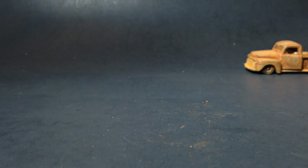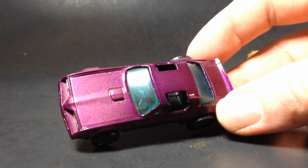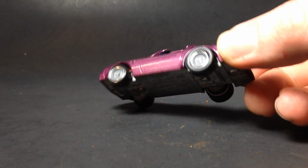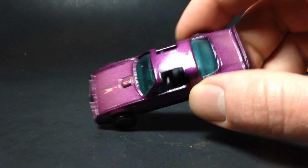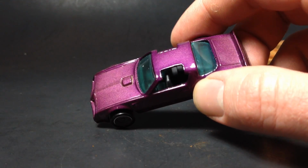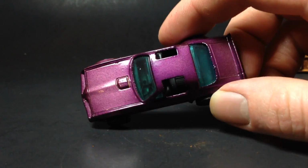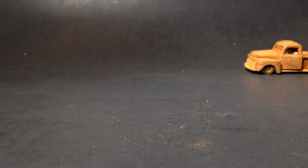So there's that. And let's see here, a couple other works in progress. I need to finish this Hotbird. I need a decal of a fire chicken. So maybe Nesto P, maybe you can help me out with that because you can make some sweet decals. I need to make a decal of a Firebird to put on the hood of this thing. So shout out to you, Nesto.